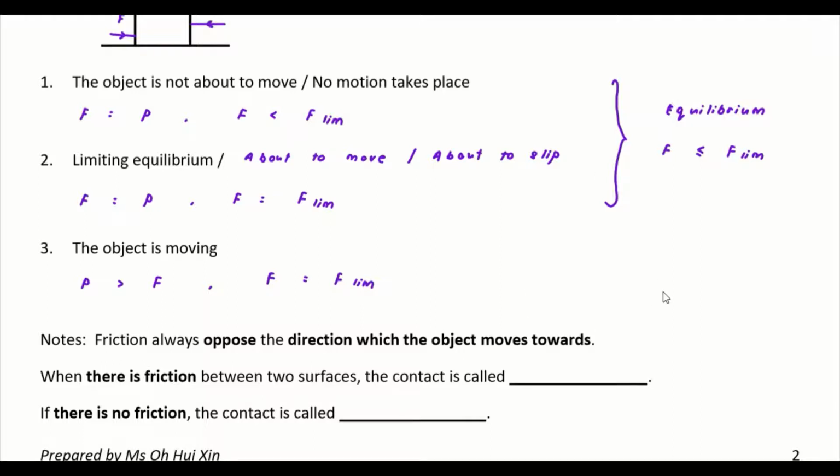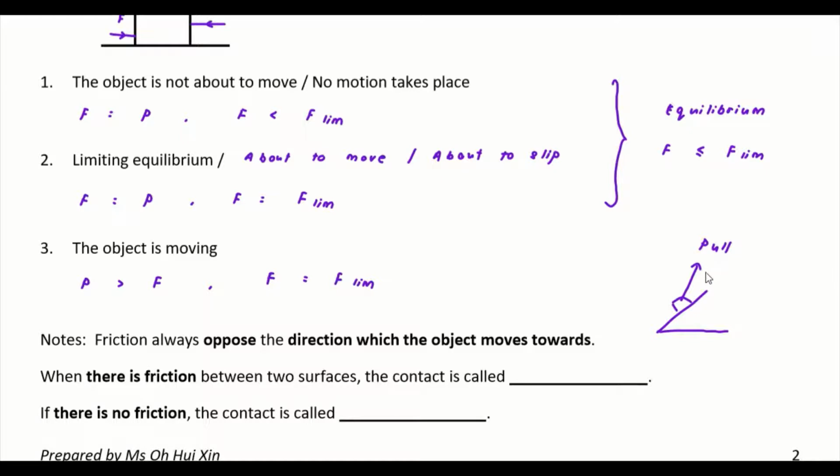So for example, let me give you a simple example here. Let's say I have this slender plank. Okay, so this is my object. When I try to apply a certain force, maybe I apply it here, so this is like a pull. My question to you is, do you think the friction is going to be in this direction or this direction? The idea is that both can happen. Why is that? It's because it will depend on what your motive is when you pull this object.